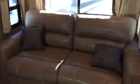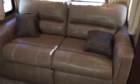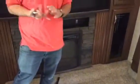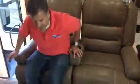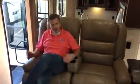It's also got a nice little fireplace here, which does a couple of things. It makes a little bit of an atmosphere, but it also has a purpose because it does have a BTU heater in there as well. So you've got 2 couches this way. Back here, you've got the theater style seats that do recline, so you can watch TV. You can have a really nice conversation with people as well in this floor plan.